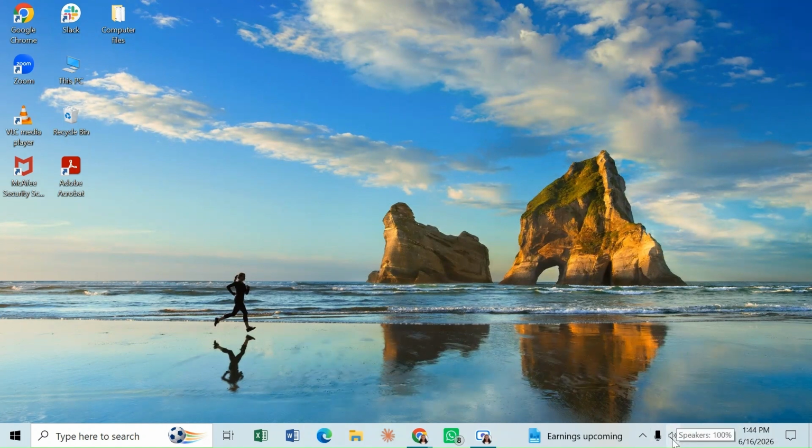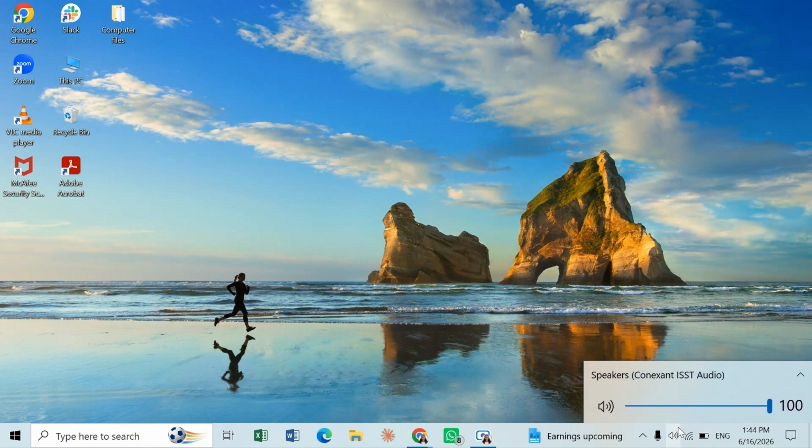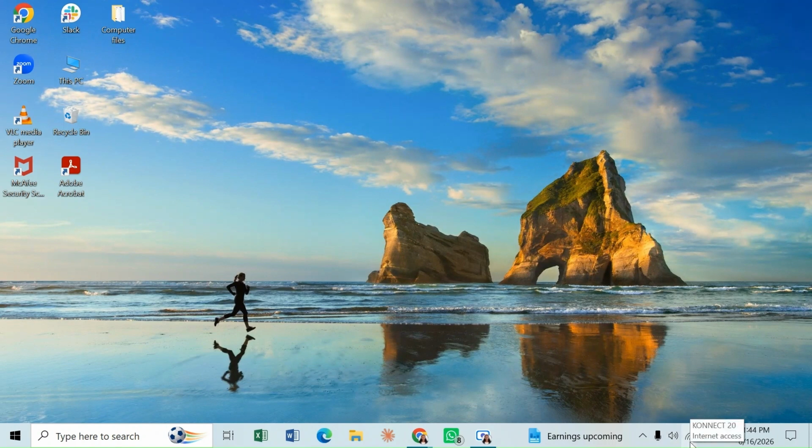So you can see I have the speaker icon if I want to see the volume of my computer. If I want to increase it or turn it off, all I have to do is that. Then I have my internet or Wi-Fi icon. So if I want to see the speed of my internet, just to see if my internet is connected, I'll just look at this icon.